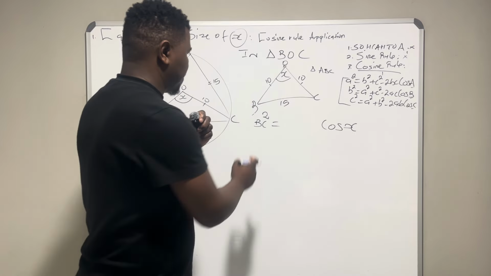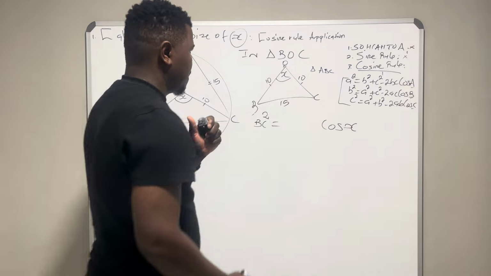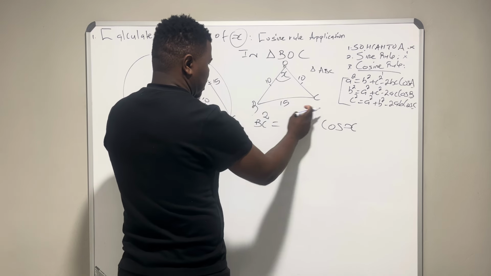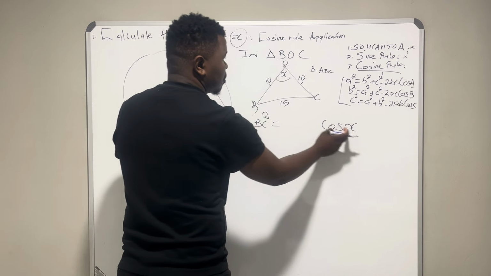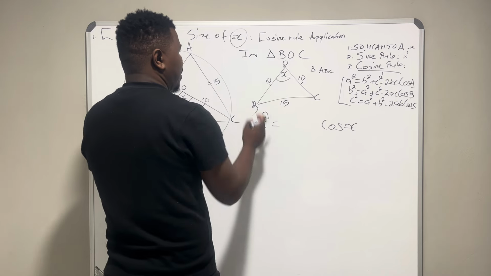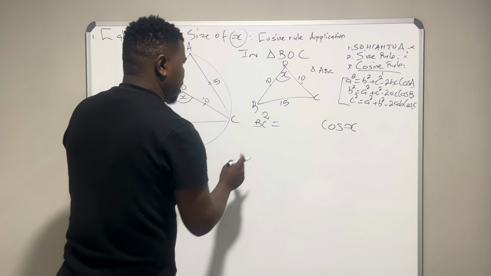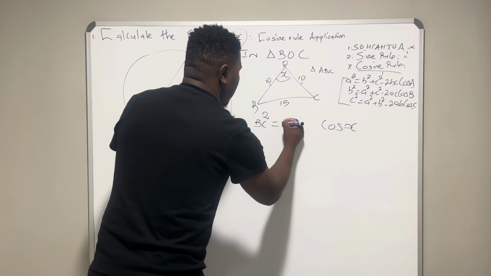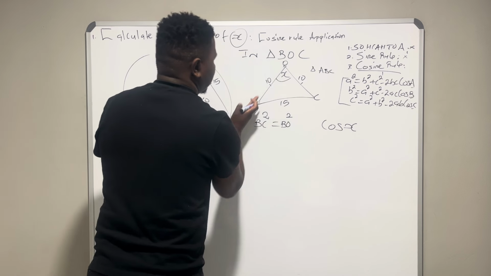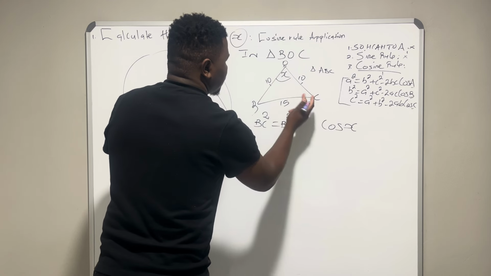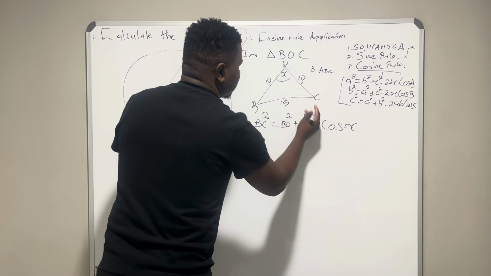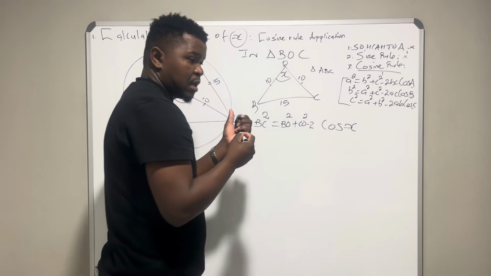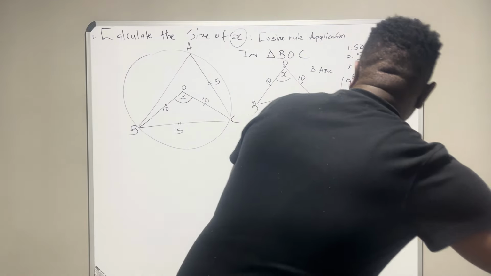So I'm creating a formula similar to that using the vertices that I have, BOC. Now, if BC is my side opposite angle O, which is X, what about the others? Since I've got BC, the remaining: BO squared, meaning this side, plus CO squared, which is this side, minus 2 of the very same thing. I limited myself with space, let me expand that.